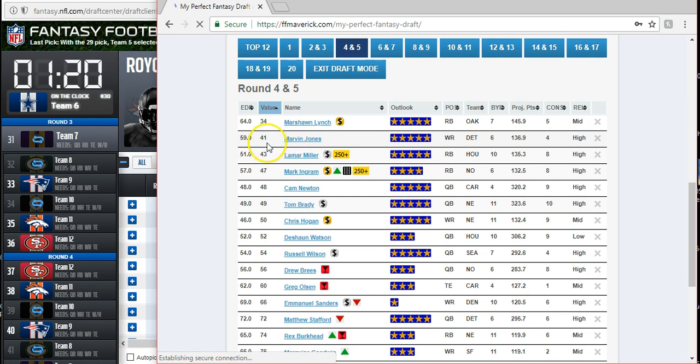Well, we've got Marvin Jones as the next player on the list. 5-star outlook, wide receiver from Detroit. 4 out of 10 consistency isn't great, but he does have high reliability. That, I think, would be a really good choice for our second wide receiver. He will certainly get the volume on that offense, and that's what I like to see. Next down is Lamar Miller, who, again, not an exciting player, but let's face facts, man. Lamar Miller is the running back on that team. He's the only guy.